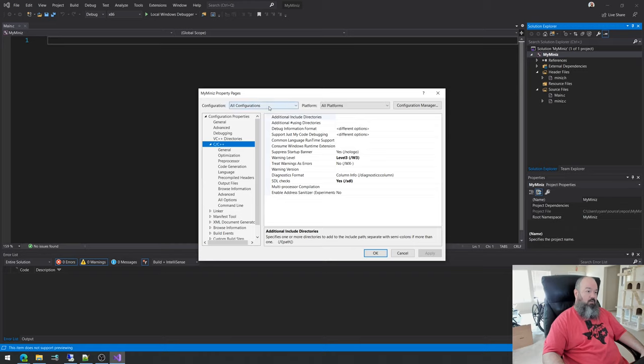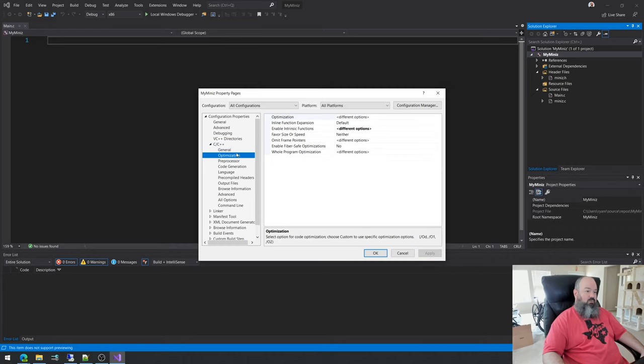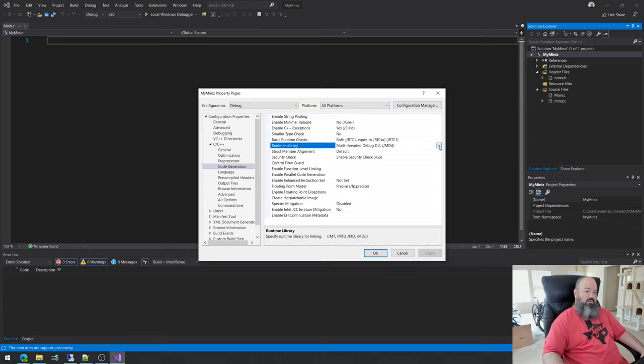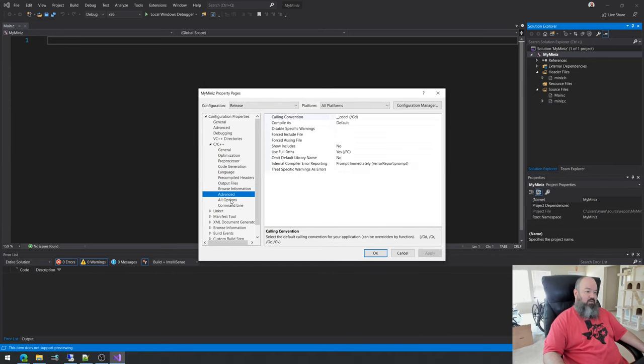All right, let's see. What else is in here? Debugging. All right, let's see. We'll do all warnings again, as we usually do. Code generation. I need debug. I need to change this runtime library to multi-threaded debug. And again, just as a refresher, by embedding the C runtime library into the executable, it makes the executable larger, but it also makes it portable, so you can take it to another machine and not worry about whether that machine has the exact same version of the runtime library installed. So I like the portability, so I always embed the runtime library into the executable that I'm building. So with that, I think that is all of this that I care for.